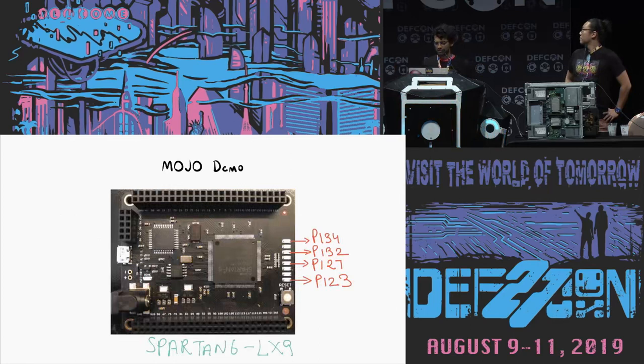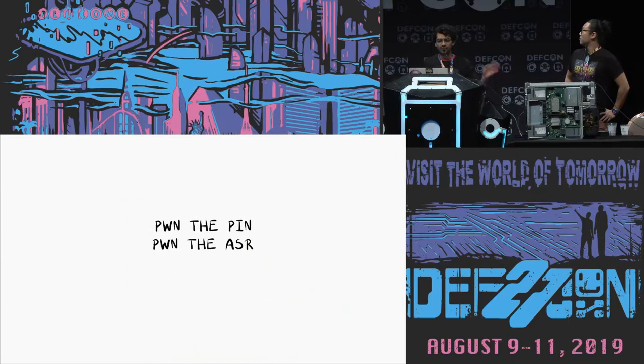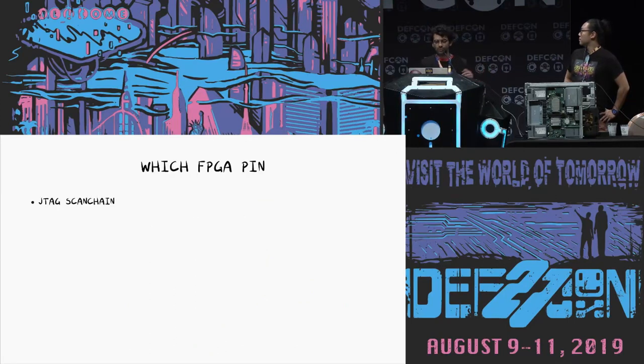And then the demo basically contains a bitstream which enables those four pins, and we're going to just turn this pin off using the tool, which is currently present again. And as Ong said, we basically figured out which pin is controlling the reset pin, and you disable that. And a really cool part about this is there is no patch available. Once it is disabled, we disable the emulation of the FPGA so that the Linux code actually cannot update the FPGA anymore. So that's pretty awesome.